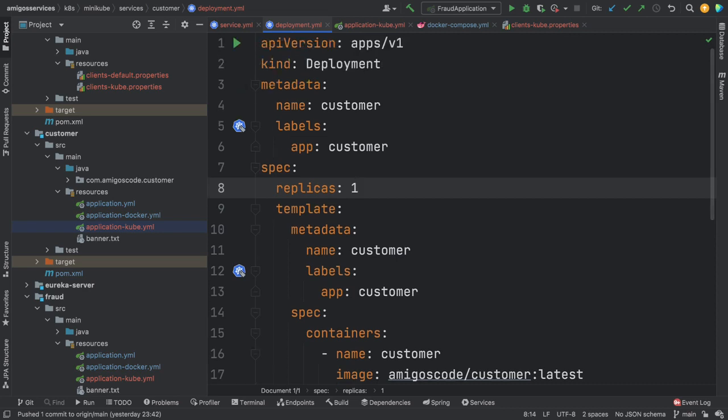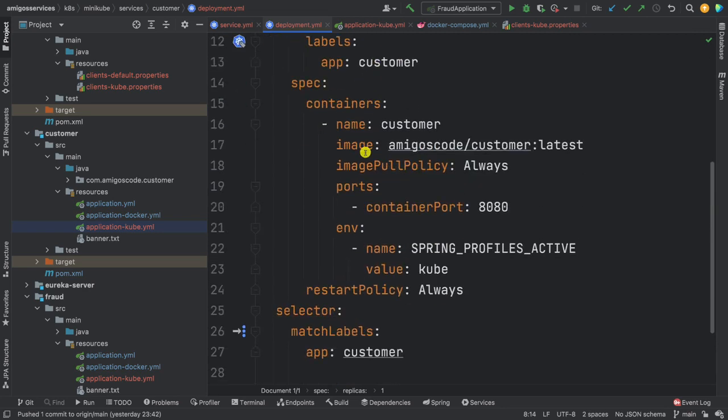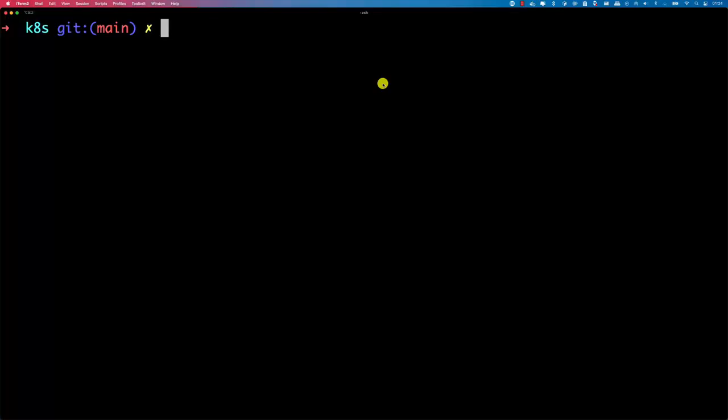And there we go. This is customer. Next, let's apply this YAML. All right, let's apply the YAML that we've just added for customer. So let's together say kubectl, and I'm inside of the Kates folder. I'm going to say apply -f and then minikube services and then customer.